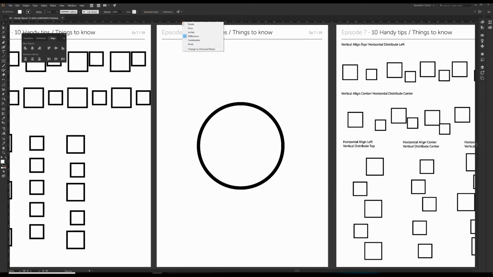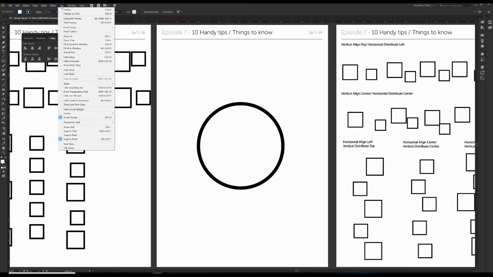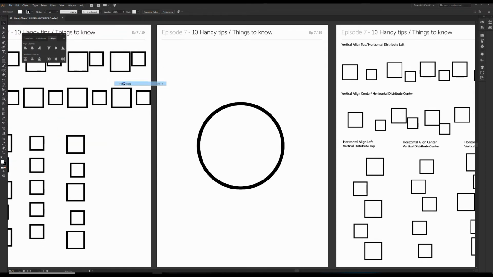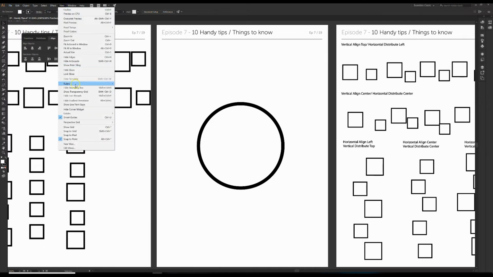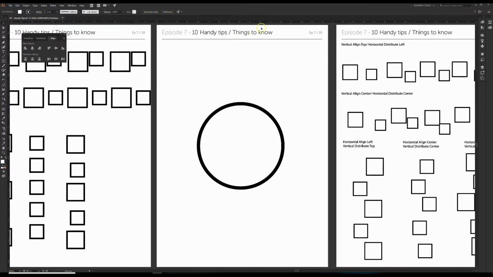is, if you right-click on the ruler, you can change it to whichever size you want: millimeters, centimeters, and inches. We usually work in inches. So I'm going to change it over to inches. Now, if your rulers are not showing up, you push Control R, and that will take away your rulers or show them. Or you can even go to View and go down here to Rulers and hide rulers, or go to View and show rulers.